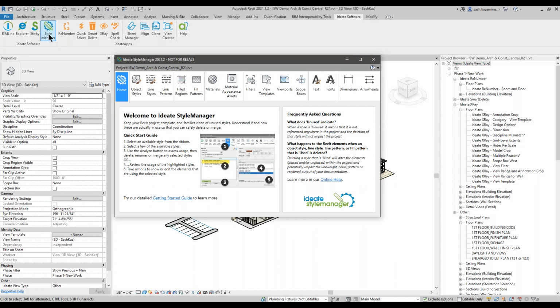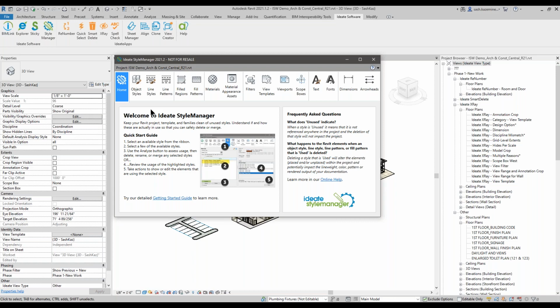As I mentioned before, Ideate StyleManager is the product that can help you clean up the following styles that you can see right here, and help you bring your families, your templates, and your projects into alignment. One of the things I like to talk about with a product like StyleManager is, let's say you're working on a government project, or a project for a customer that has its own styles and standards, and maybe you started with your own templates.